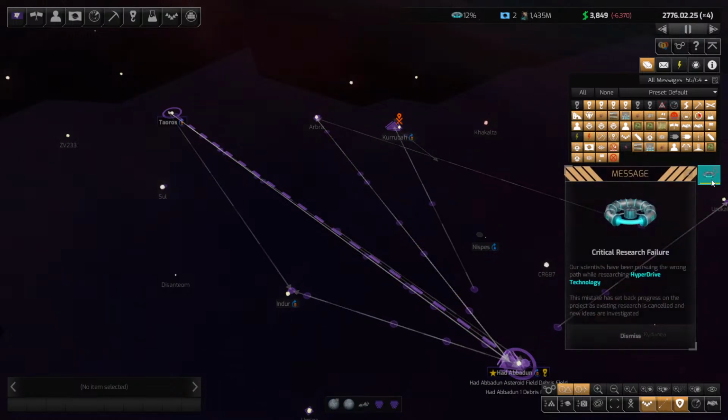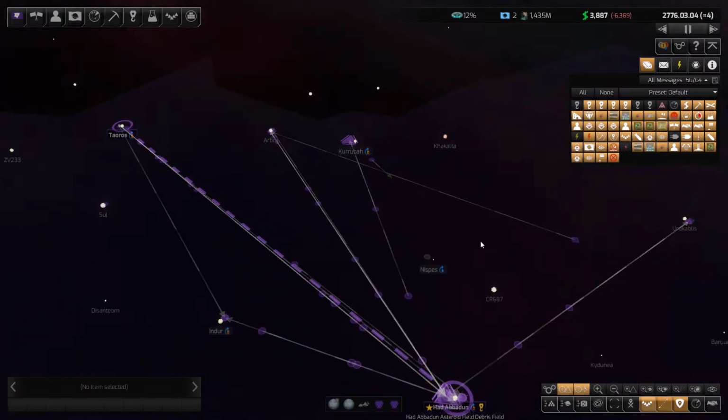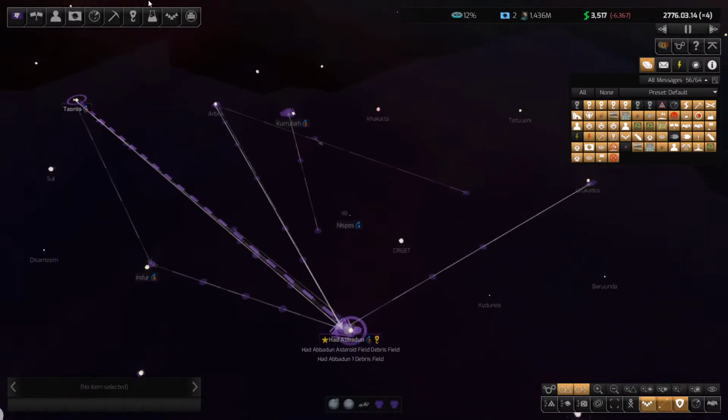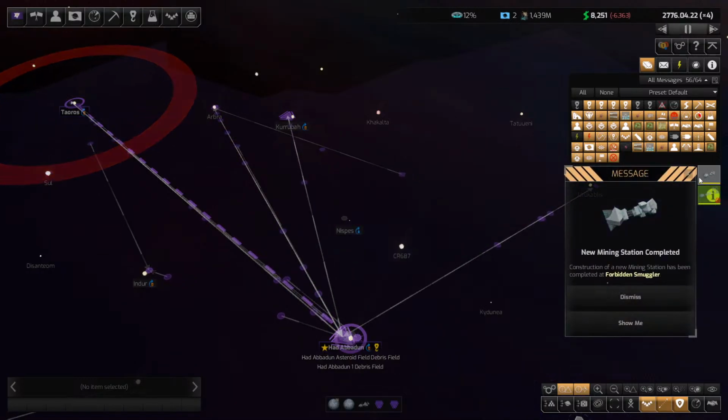Why am I getting so many critical research failures? Come on, game. It's like torture. I need to succeed, not fail. Come on. I can't even force it, you know? I want to force it, but I don't have the money.